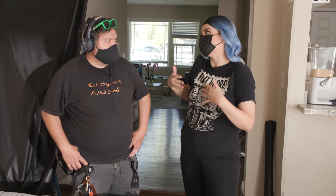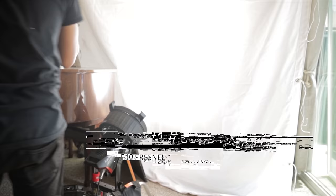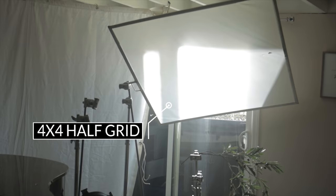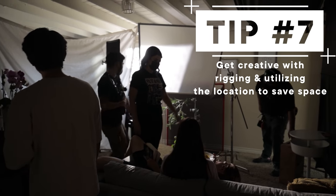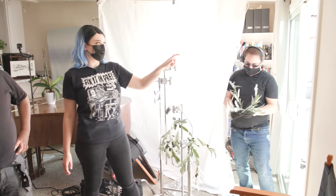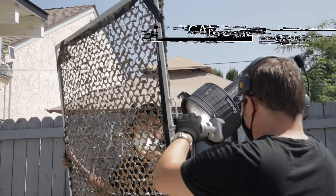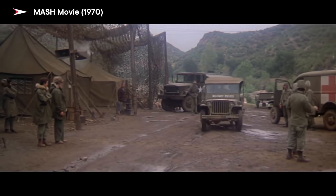We are here with Jorge, and we want this lighting to be more than just a simple soft front light. We are starting with a base ambient — a 600D bouncing off a 4x4 muslin — and then booking it with half grid. A lot of times, if you don't have a ton of room for two layers of diffusion or can't mount a light as high as you want, you use a book light technique. We also wanted a hard cut coming into the room, so we have a 600D with a fresnel lens pushing through a 4x4 camo net — the kind of fabric they use in the military to hide things in the jungle.